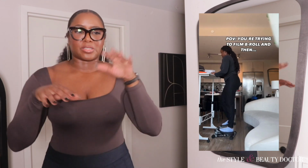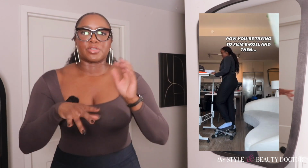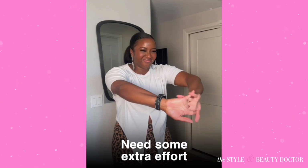I also bought one of those tall desks, so that if I'm jotting down some notes, doing some work on the computer, I can be moving as much as possible. So I averaged about 8,417 steps this week. I would like to get that number above 10,000. You know, some days I hit 10,000. A lot of days I don't, but I get close.